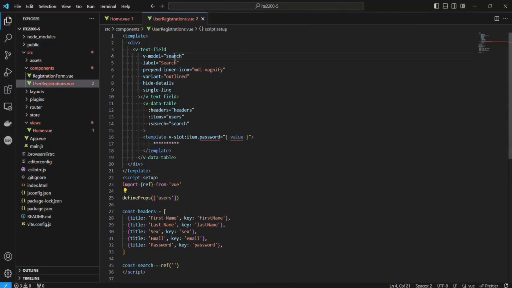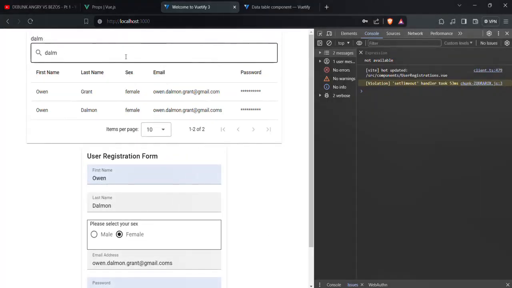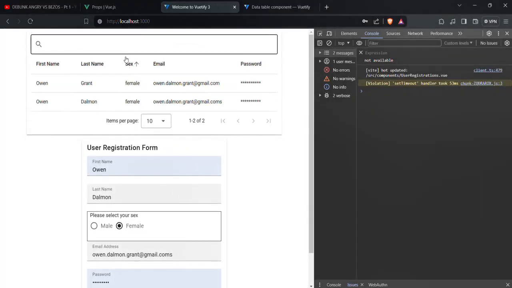Let's just make sure it's configured properly. So search, search, search, and let's just ensure that when we type, it's working. Good. Dalmon is also there, yeah, it's probably working. I need to create another one. Dalmon is also working.